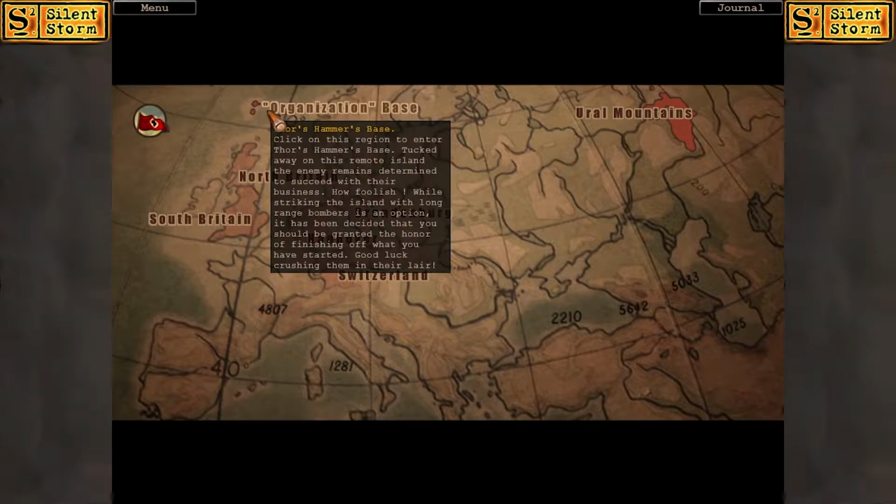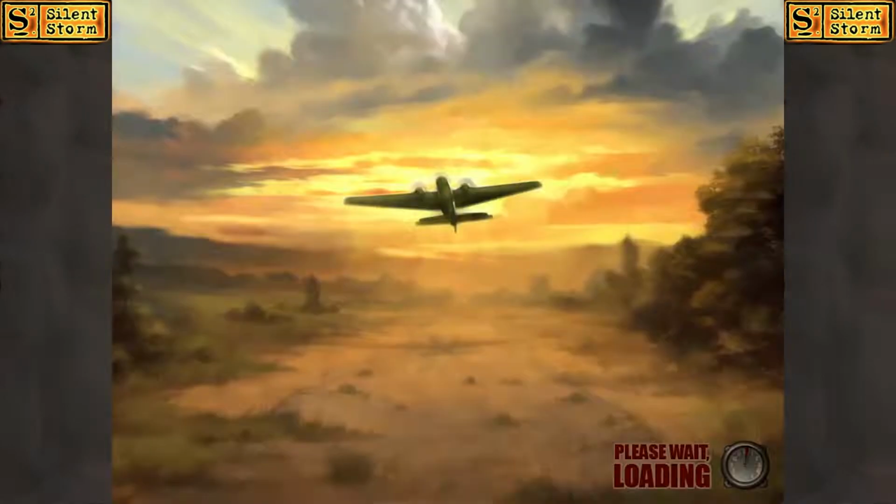Tucked away on this remote island, the enemy remained determined to succeed with their business. How foolish! While striking the island with long-range bombers is an option, it has been decided that you should be granted the honor of finishing off what you have started. Good luck crushing them in their lair.